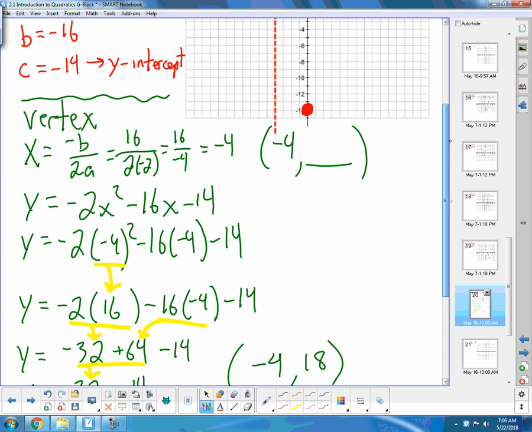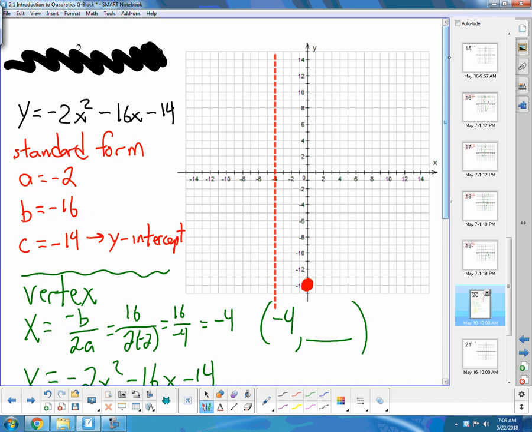So I'm going to go up here, and I hope it's on my screen. It's not quite on my screen, so I'm a little bit in trouble. I chose one that's a little bit off, but that's okay. If that's 14, maybe I can estimate. That would be about 15, 16, 17. So that would be way up here. And so now I only have 2 points. And you really can't draw a very good parabola with 2 points.